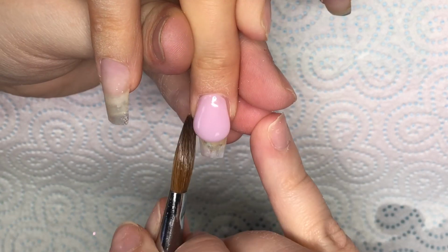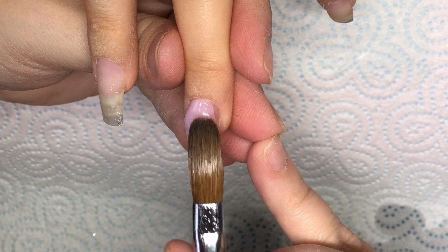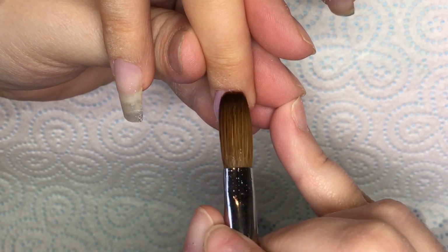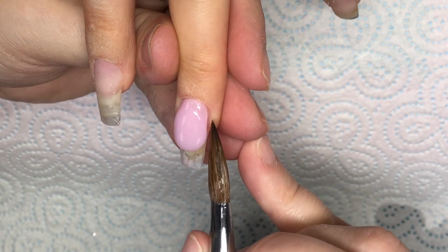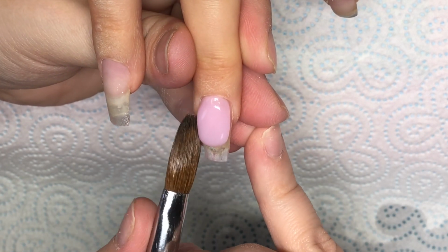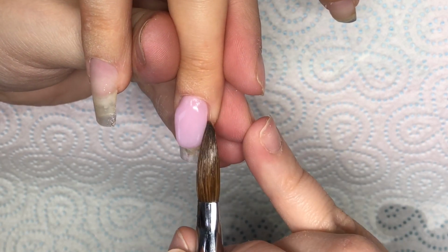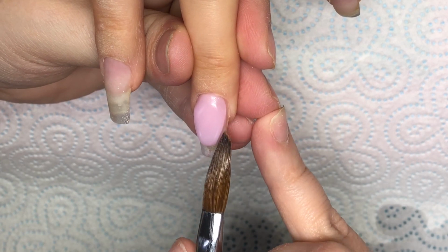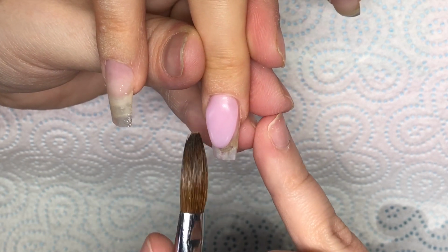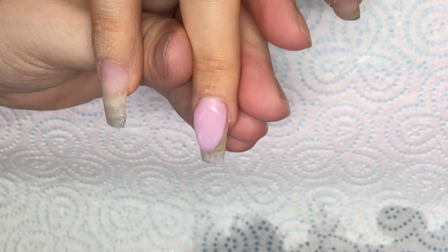So I'm using amor, and I'm using the big boy brush, and I just place quite a large bead on at the cuticle, use my brush at an angle, tap it into the cuticle area, and then I'm just going to start playing with the end of that bead, to pat it and play with it into the rough shape that I want for the smile line.